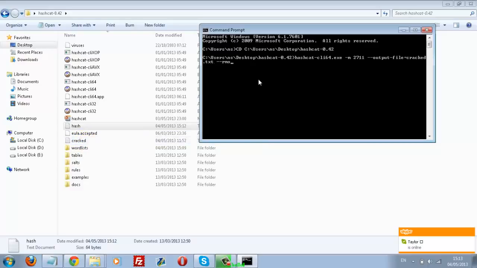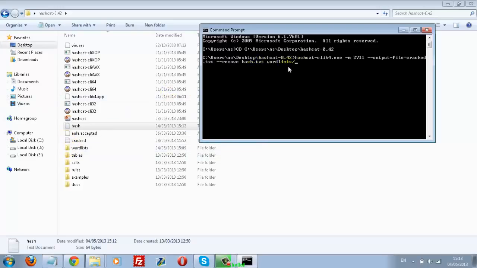Then you need to type in remove, two dashes, then remove, then hash.txt, then you type in wordlists and put a slash at the end here, because it's going to scan through the word list folder for the words.